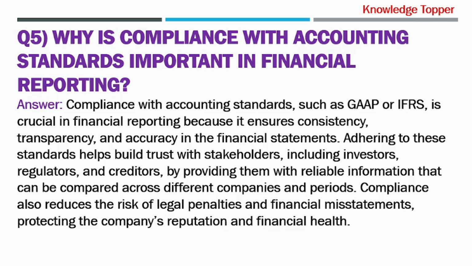Well, compliance with accounting standards such as GAAP or IFRS is crucial in financial reporting because it ensures consistency, transparency, and accuracy in the financial statements. Adhering to these standards helps build trust with stakeholders, including investors, regulators, and creditors, by providing them with reliable information that can be compared across different companies and periods. Compliance also reduces the risk of legal penalties and financial misstatements, protecting the company's reputation and financial health.